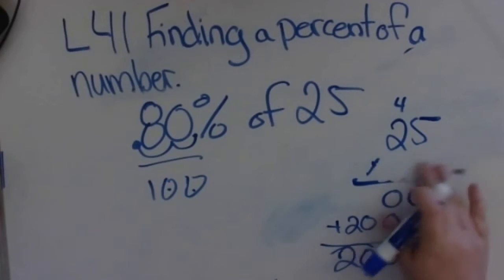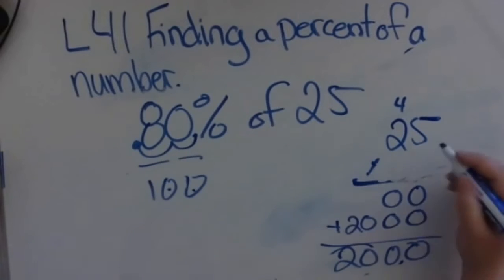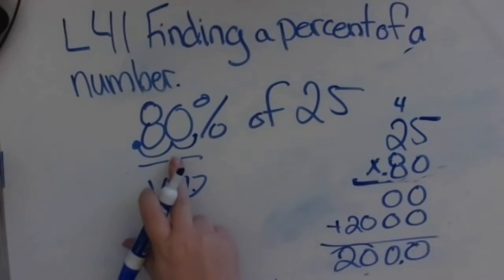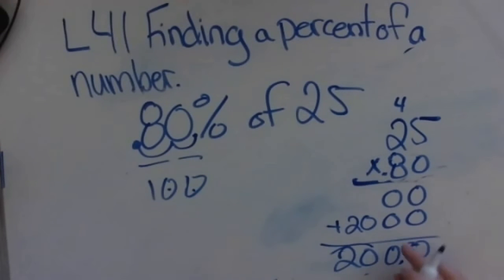Okay, so if you have two numbers up here, you have to have two numbers in your decimal. Two numbers here, two numbers in the decimal, because that makes it so that we can accurately say how many decimal places we had to get the correct answer, which is 20 in this case.